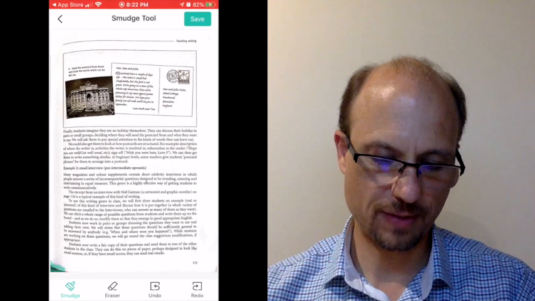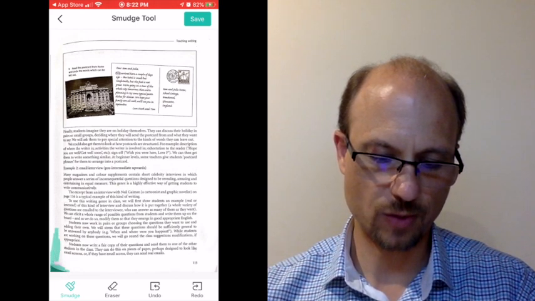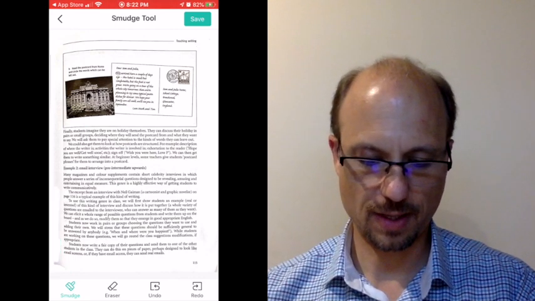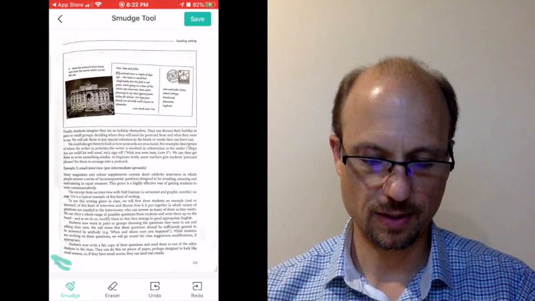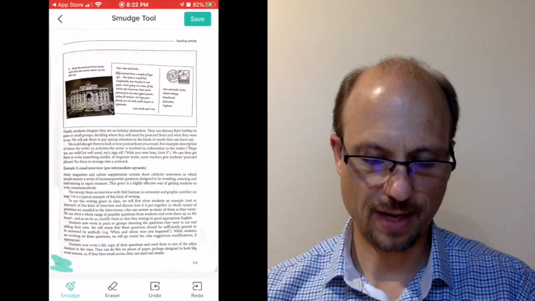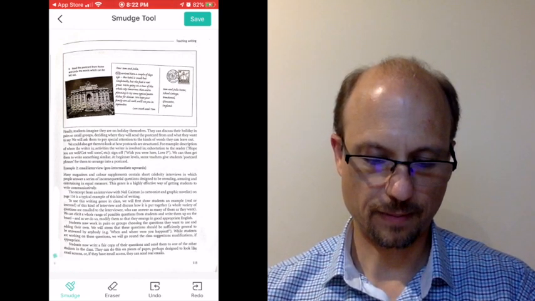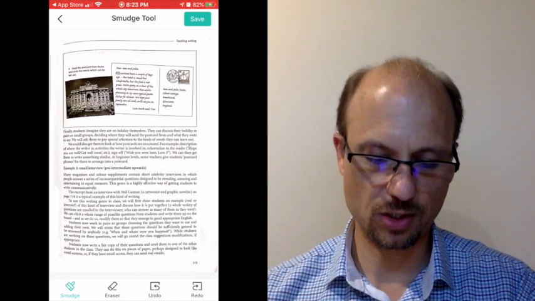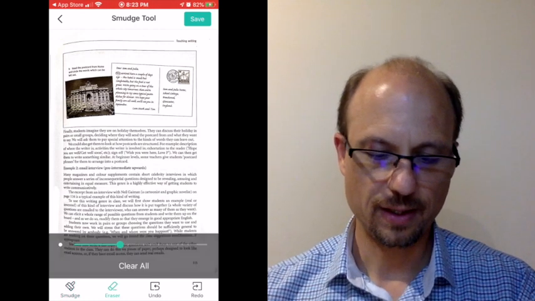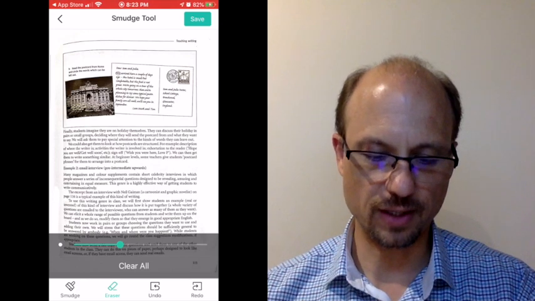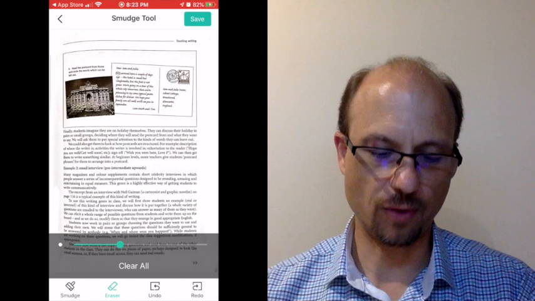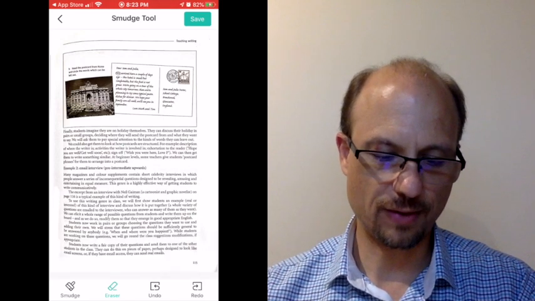I'm going to do the same thing to both corners, and you can maybe clean up some of this on the side here as well. You don't have to go too crazy, but you can do that if you want, if you want to make it look a little bit nicer. I might just leave that as it is. And if you ever do make a mistake, if you go too far in, you can use the eraser tool as well, and either clear all, which brings it back to its original form, or, in my case here, I think I went a little too far.